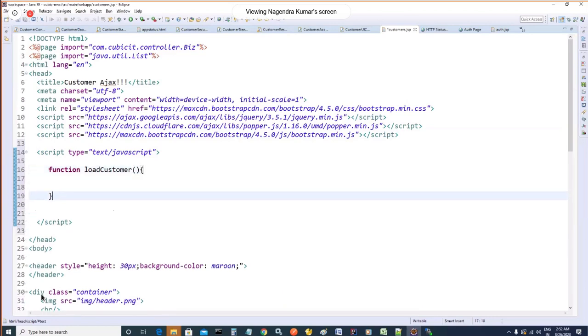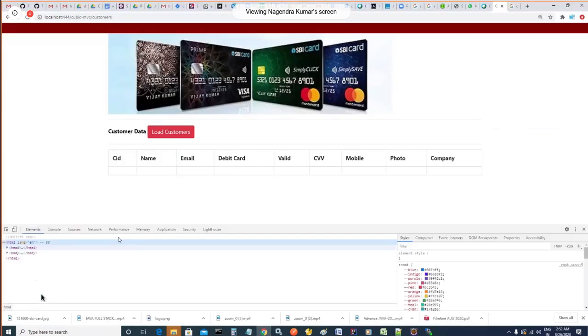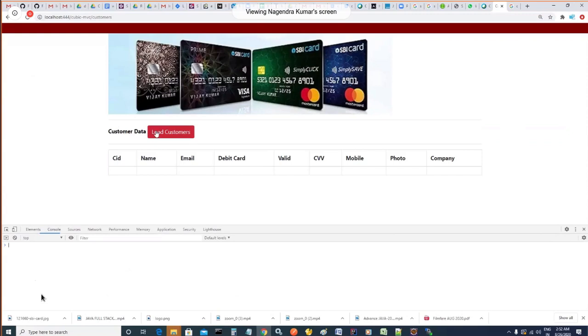You want to check whether this is called or not? How can you check it? console.log. Try, and just open the inspector. It will show on the console, and refresh it and click on it. You see, it is working.